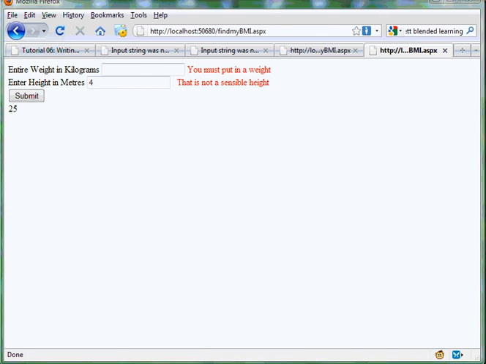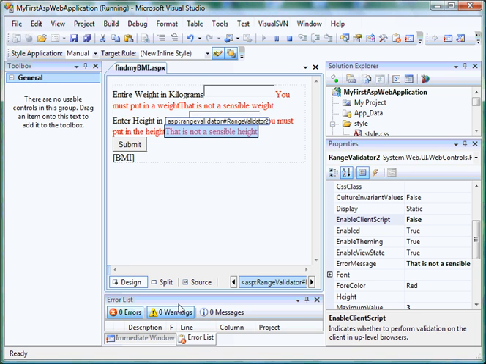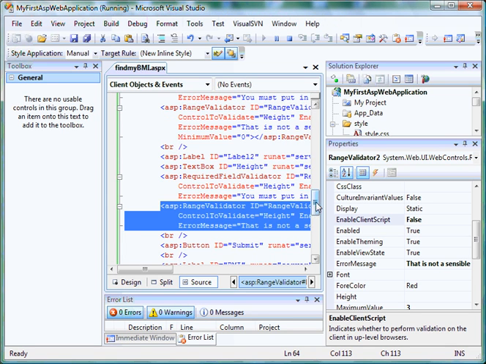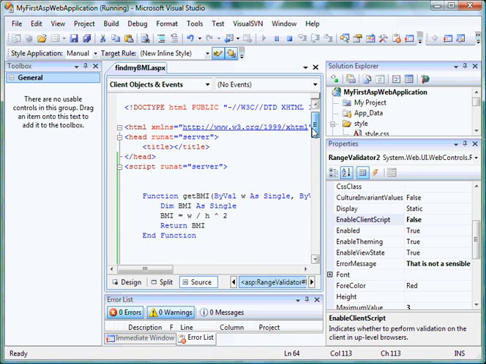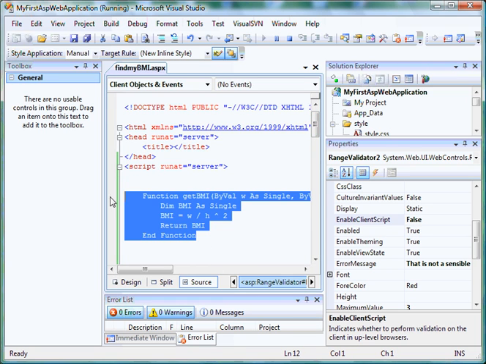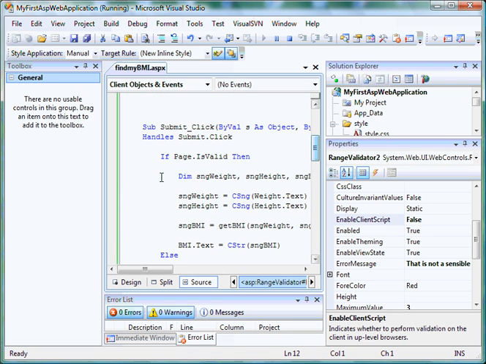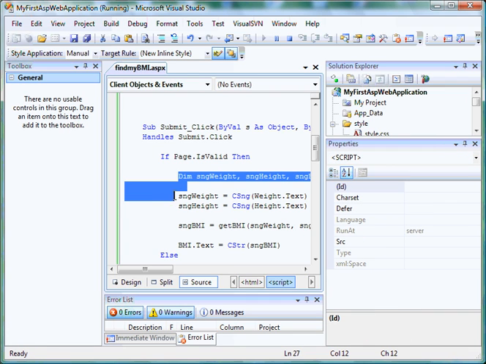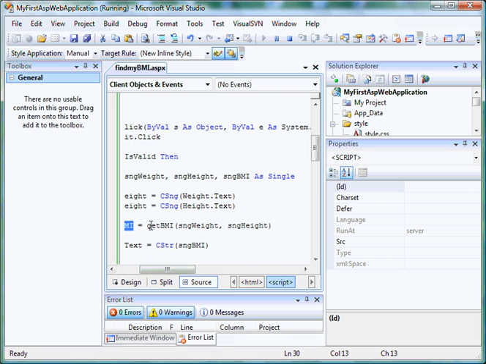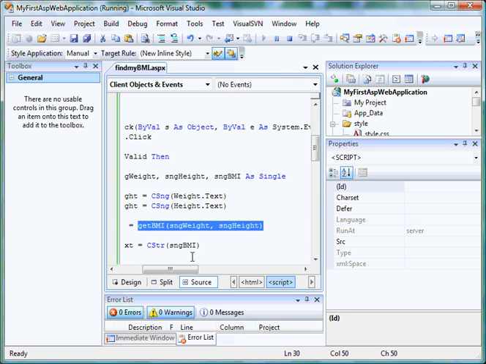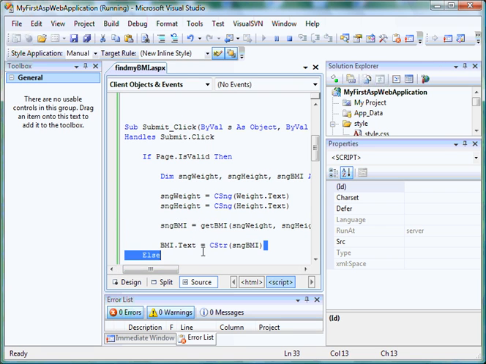Let's go back to the code. If I go into the source and look in the script, you will see there's my get BMI. There's my if page is valid, and then I get my BMI value by running the function get BMI, and as a consequence I get it to be shown in the label BMI, setting its text property.